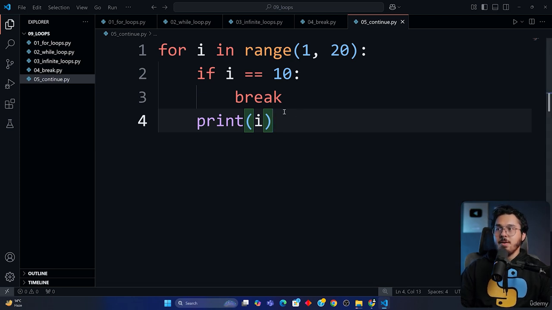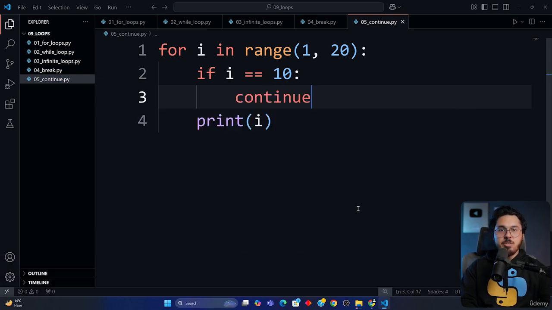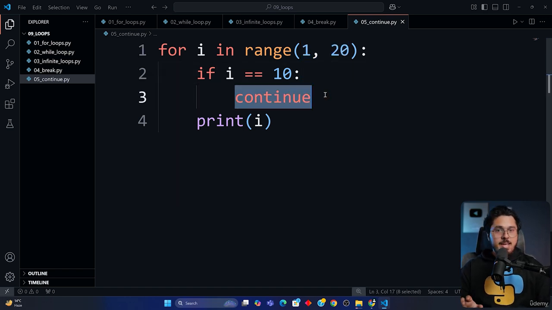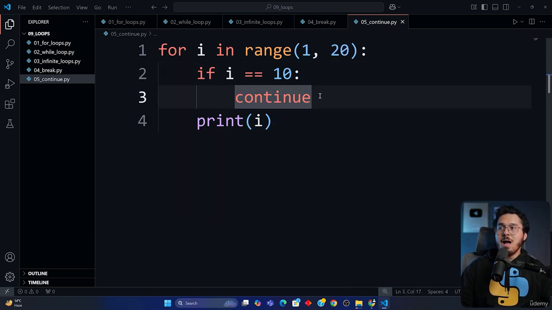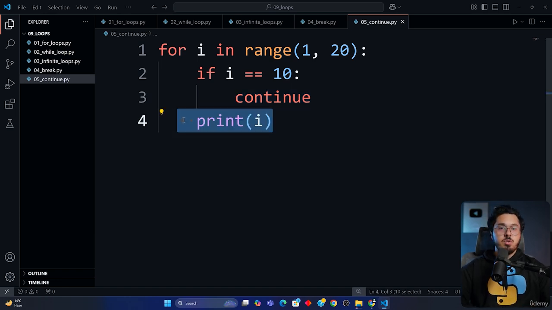Now let's see what will happen if I write continue instead of break. So continue is basically telling the Python interpreter that, hey, I actually want to continue this particular iteration of the loop. Listen to me very carefully. Let me explain this to you. Ideally, when the loop is running, it will run for all the iterations: 1, 2, 3, i is equal to 4, i is equal to 5, i is equal to 6, all the way till i is equal to 19. But continue says that, hey, instead of going back to the loop here, you go back to the loop now. So it's basically saying that whenever you encounter me, do not execute whatever is below me just for this iteration. Now let me explain this to you.